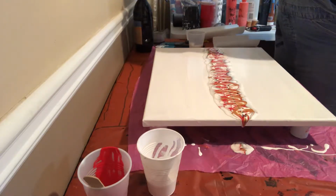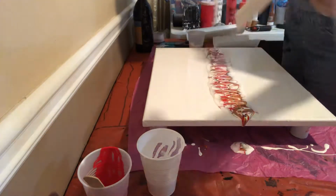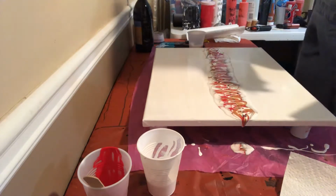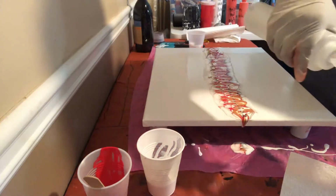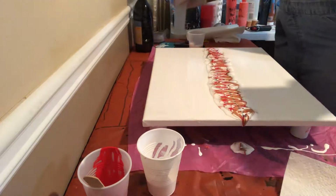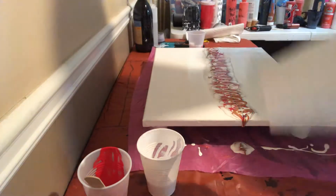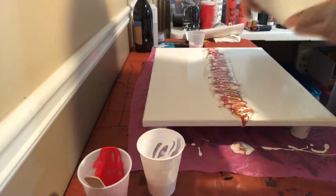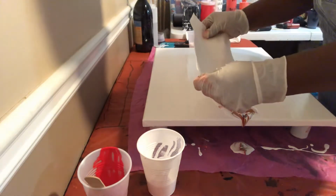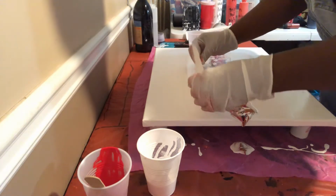I don't have my spritz bottle ready. All right, so I put the water here at the bottom. Same thing for the half sheet. I'm just going to make sure the bottom of this is wet. I'm going to use the larger one first. My paper is curled in this way, so I'm going to start out this way, and I'm going to begin right in the middle of the painting.